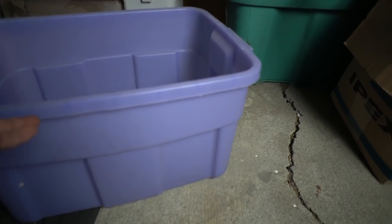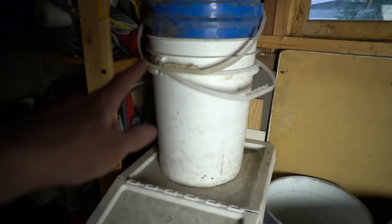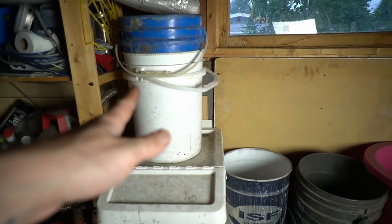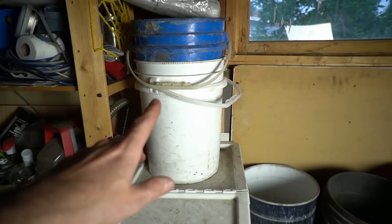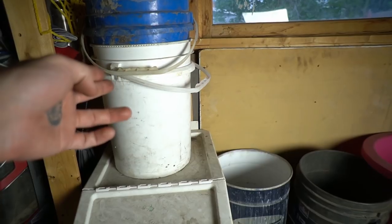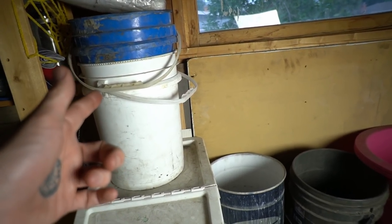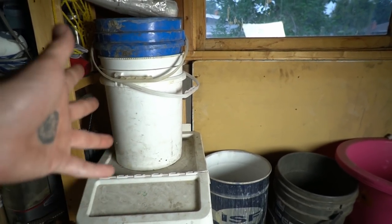Now when it comes to wire I really like using stuff like this or moving to a larger one. These buckets are kind of the gold standard for most people scrapping for a couple reasons. Number one they can hold a lot of weight — easily a hundred to a hundred and fifty pounds — and these handles are stronger than you think. But also because they're really easy to get for free. Restaurants get a ton of these things — this is what relish, mayonnaise, ranch dressing, and everything comes in for a restaurant. They have to throw these things out all the time, and I guarantee you can fill your vehicle with these with no trouble at all, often with the lids.